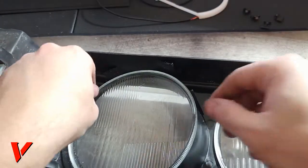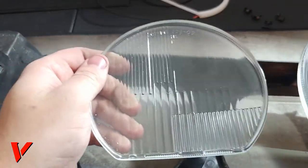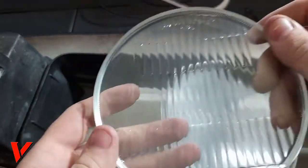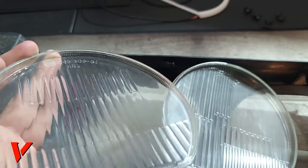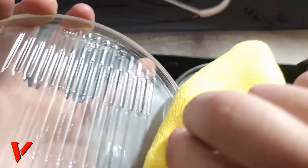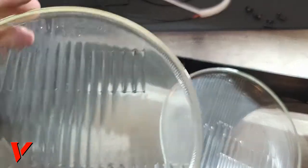And when they do come off, they just come right out. These are glass, so be careful. And I don't know if you can tell right here, but these are actually foggy. Like they have that fog on the inside, like your windshield would get. So definitely want to clean these up, make sure they're nice and clear. Haven't really touched the bottom, but you can tell they're foggy.